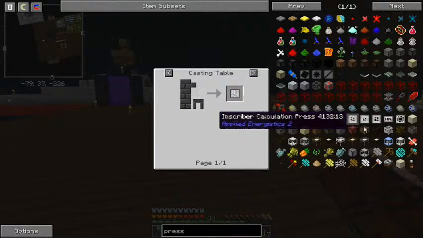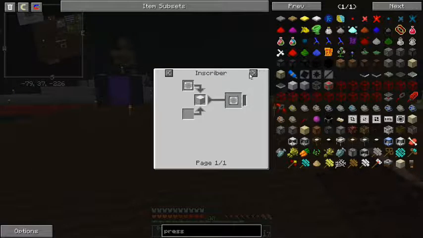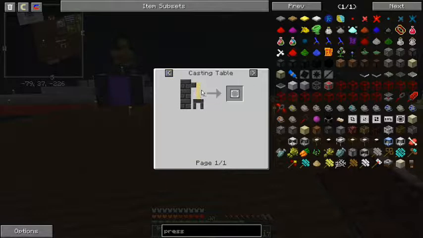Engineering press is an ingot of diamond. Logic is gold. And then the silicon is quartz.